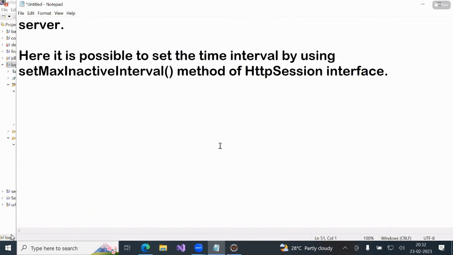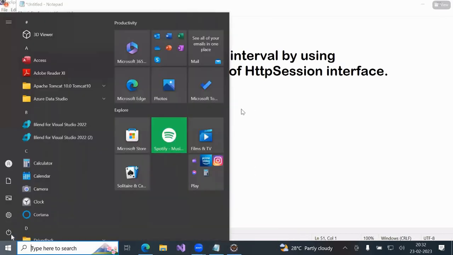Now how to implement this? We'll see. First, methods required.